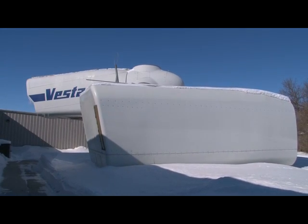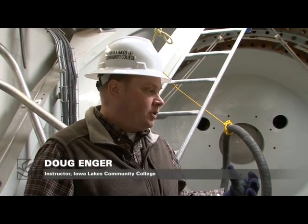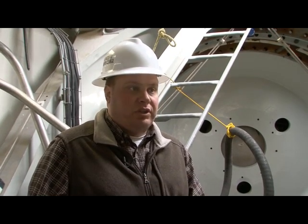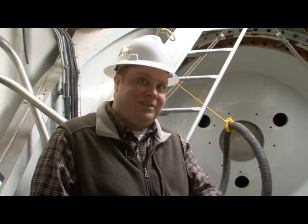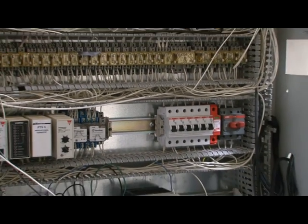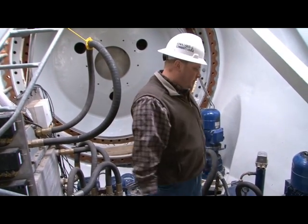Instructor Doug Enger shows us inside. When it got here, they ripped the generator out and took the gearbox out, so they opened it up. They originally began just using it for simple things — rigging, how to get tools up, how in a case of emergency to get off, how to get around in there. Enger says the advisory board, the one that Kirby Berhow sits on, helps focus instructors on real-world teaching.